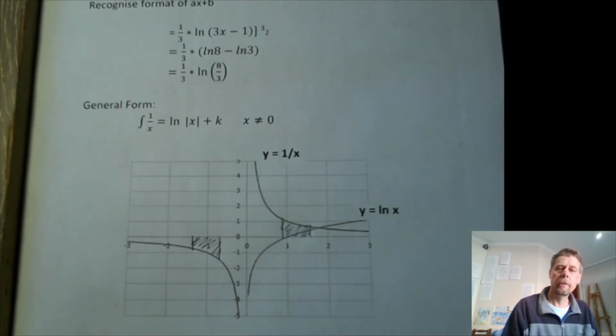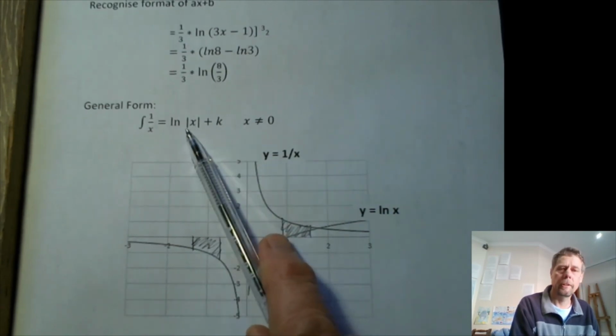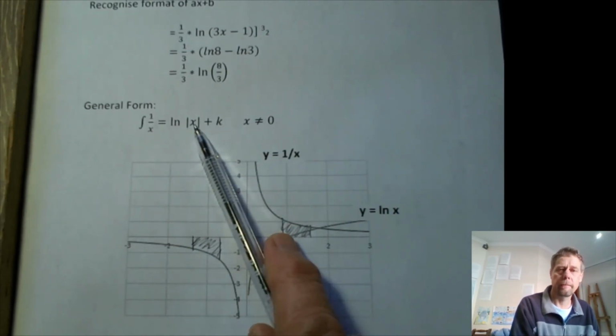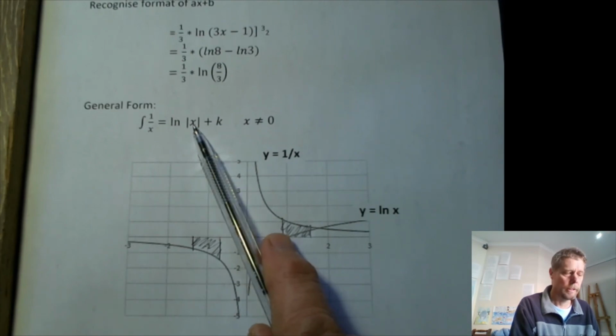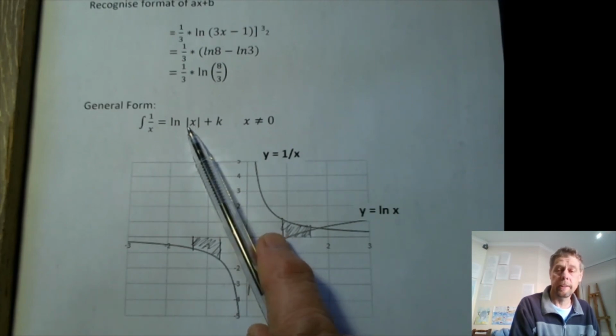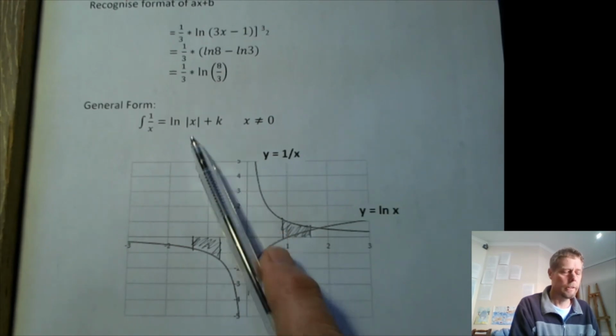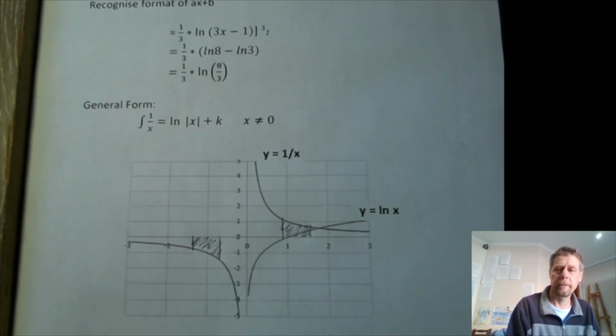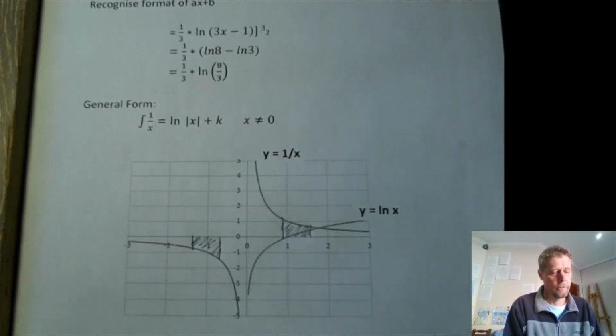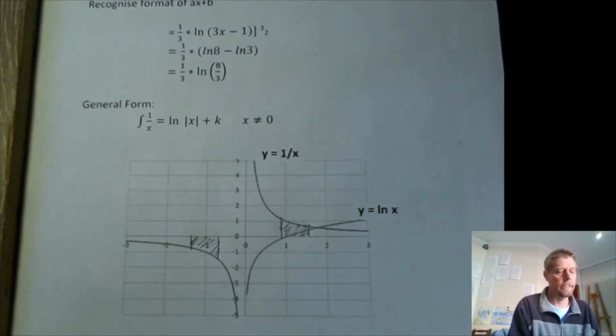So if you're asked to integrate the reciprocal in the negative zone, remember to put the mod in before you take logs. Otherwise your calculator is going to give you an error, and you don't want to get muddled up in the exam. So always take the mod, and then you can work out the area, whether x is negative or positive. There is an area, and it can be worked out using the mod function. So that's all from me on differentiating exponents and logs.